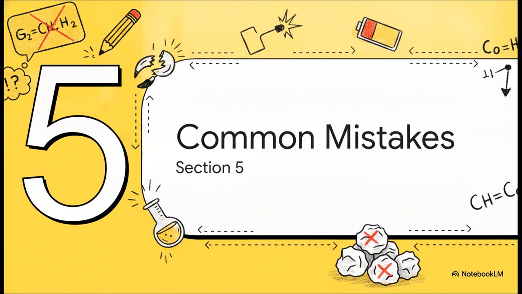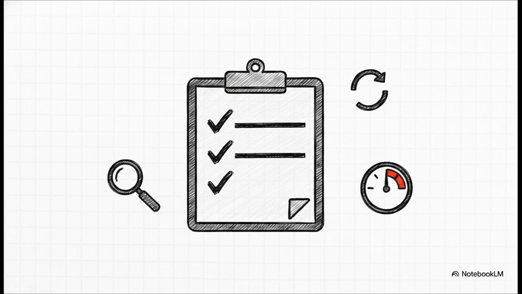Now for Section 5, avoiding common mistakes. Think of this as your personal pre-exam checklist so you don't throw away easy marks. First, do not use the wrong formula. It is always cathode minus anode. Second, identify your anode and cathode based on the actual reaction happening, not just looking at the numbers. Third, never forget to reverse the sign if you manually reverse a half reaction. Fourth, don't mix up your oxidation and reduction potentials. And lastly, hamesha dhyan rakhein, always pay attention to standard conditions and the current direction shown by voltmeters in any diagrams.